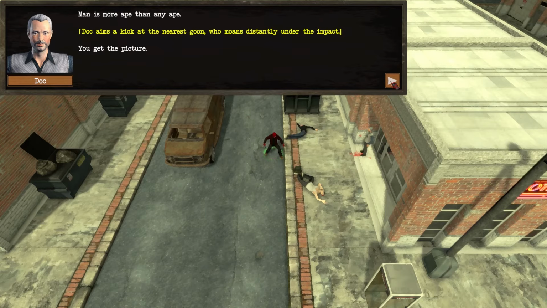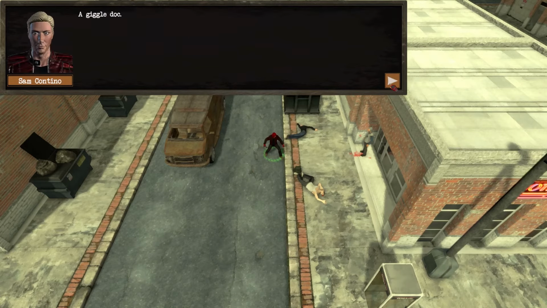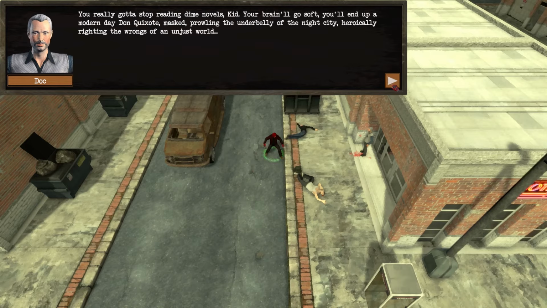Doc aims a kick at the nearest goon, who moans distantly under the impact. You get the picture. They come in leaking blood, crying about getting shot while holding up a convenience store, participating in some degenerate pastime. I hook them up to some nitrous oxide, they laugh some, pass out, then I poke the lead out. Most of the time, they don't mug me afterwards. I giggle, Doc. You really gotta stop reading dime novels, kid. Your brain'll go soft. You'll end up a modern-day Don Quixote, masked, prowling the underbelly of the night city, heroically righting the wrongs of an unjust world.